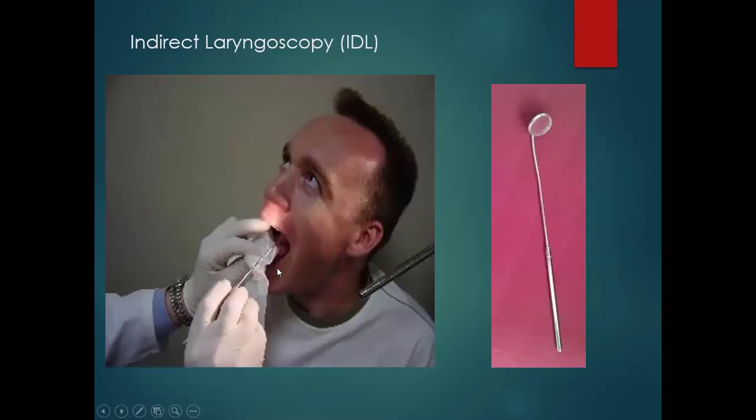So this is how one should do indirect laryngoscopy. We have a good light focused on the patient's throat, and the patient is keeping the mouth open, relaxed and breathing through the nose, and while we are holding the tongue with a piece of gauze, we introduce the laryngeal mirror, and this is the laryngeal mirror. The back will be resting on the uvula, while the light will reflect onto this, and we look and visualize the larynx below at a 90-degree angle.